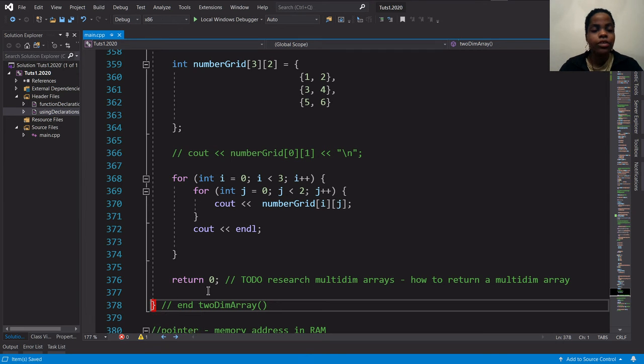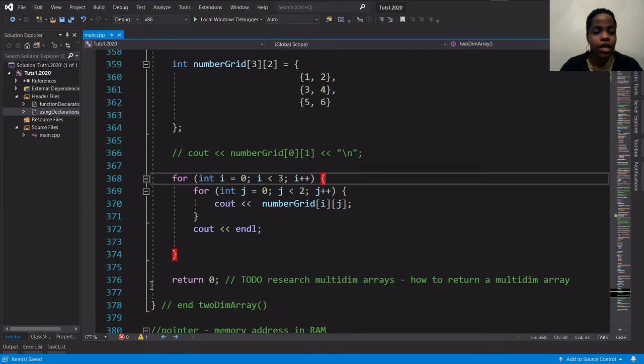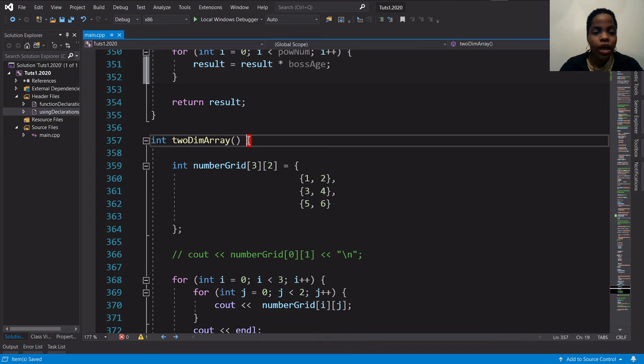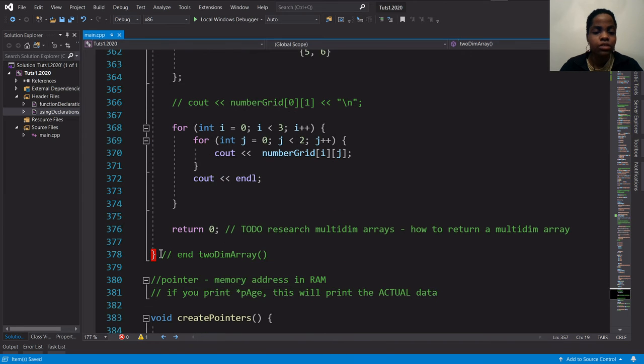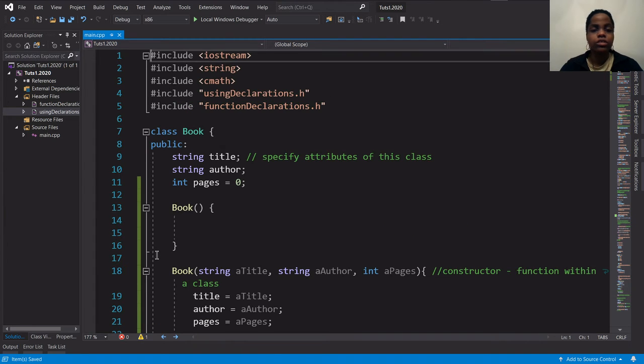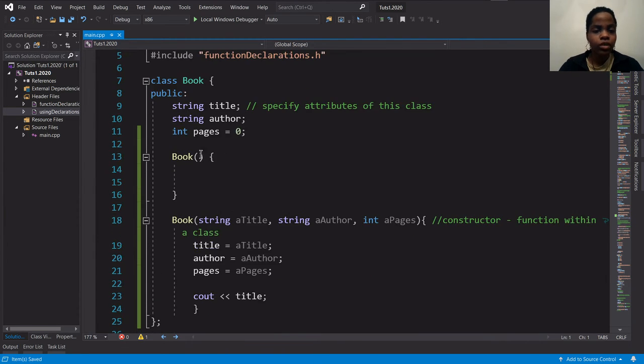No semicolon. So functions, all they have is the curly braces with no semicolon. Okay, cool. So there's no difference. So if you want to create another book constructor, you can just do Book, open parenthesis, close parenthesis, curly braces.